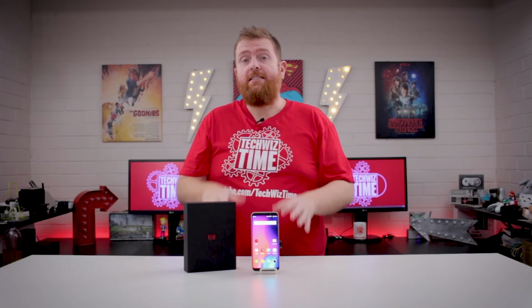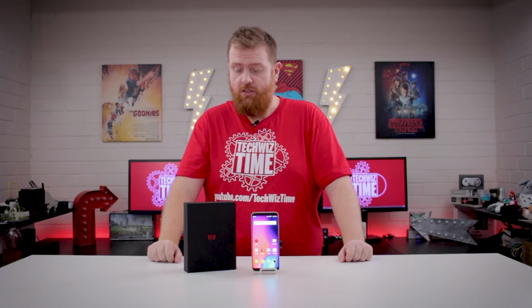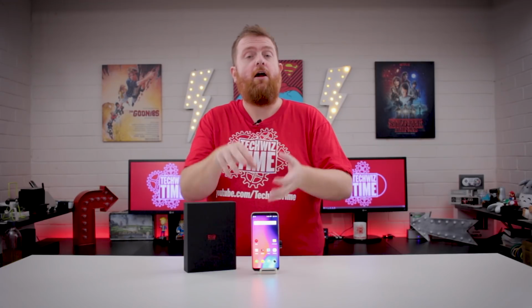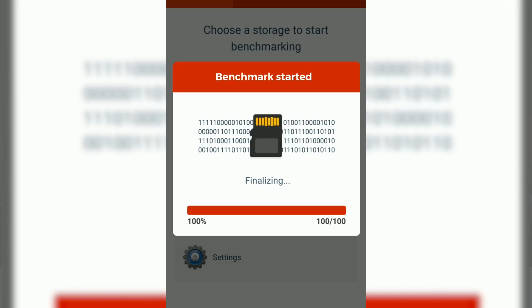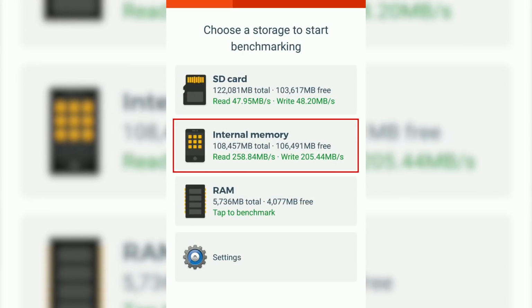All right, so with all those specs out of the way, let's have a look at some tests that I've run here. The first one with A1 SD Bench. Now this is to test the read and write speeds of the internal as well as the micro SD card slot, just to see how fast you're going to be able to read and write. So when it comes to the internal storage, you're looking at 258 megabytes per second on the read and 205 megabytes per second on the write, so not too bad.